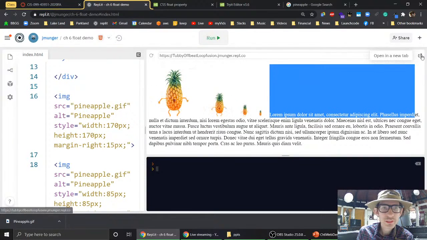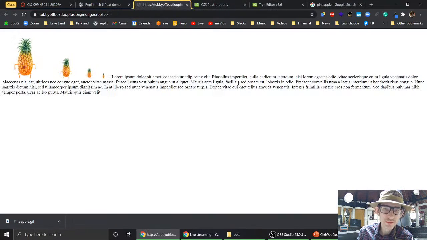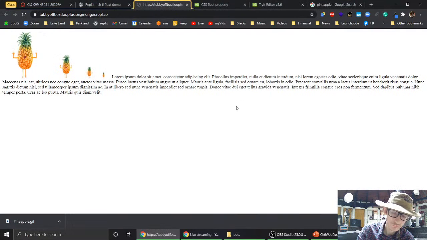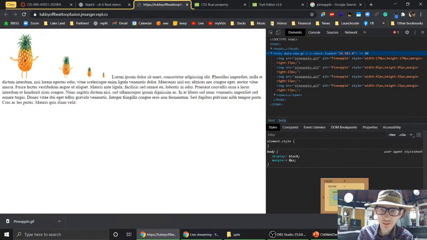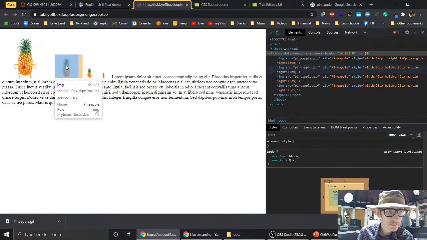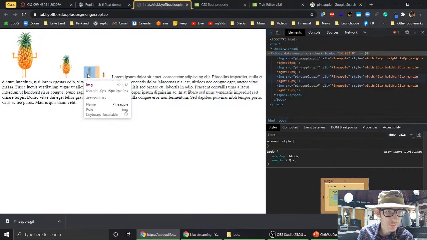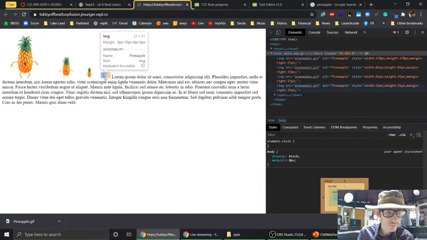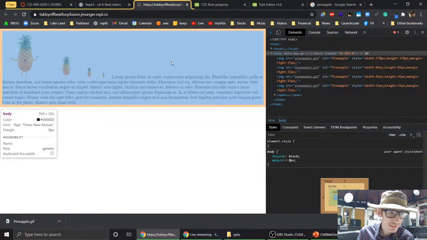So I'm going to open this in a new tab so you can see. And I'm going to hit F12 so we can look at the inspector. We can see the space taken up by each image. And because the container has to contain all of this, since the image is larger, it's creating a bunch of empty space above the element.